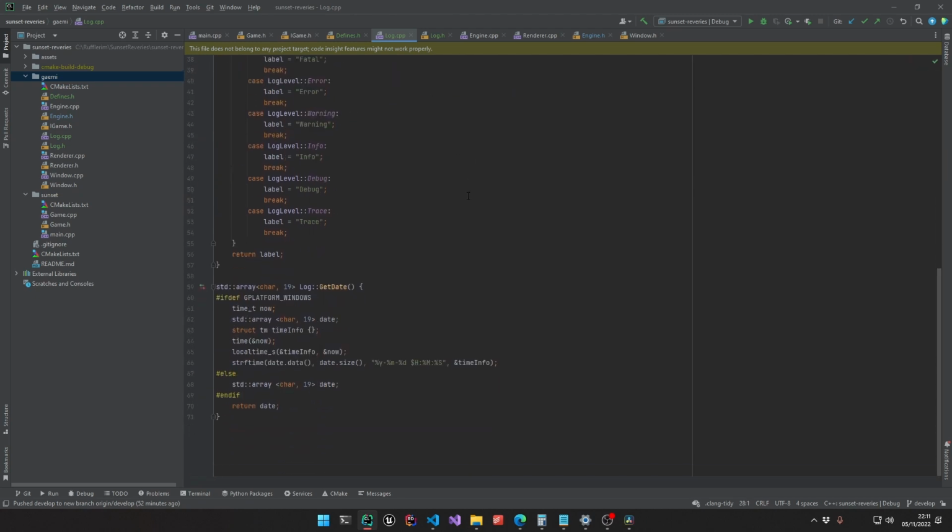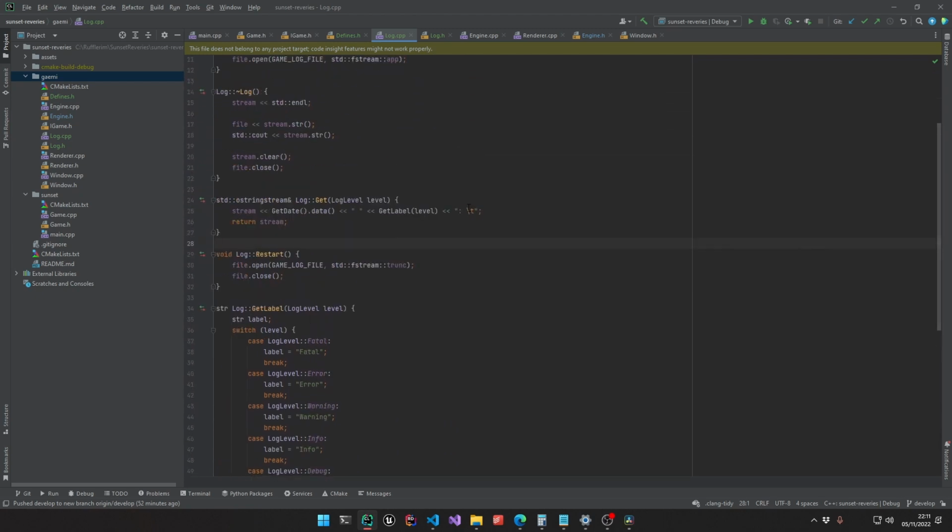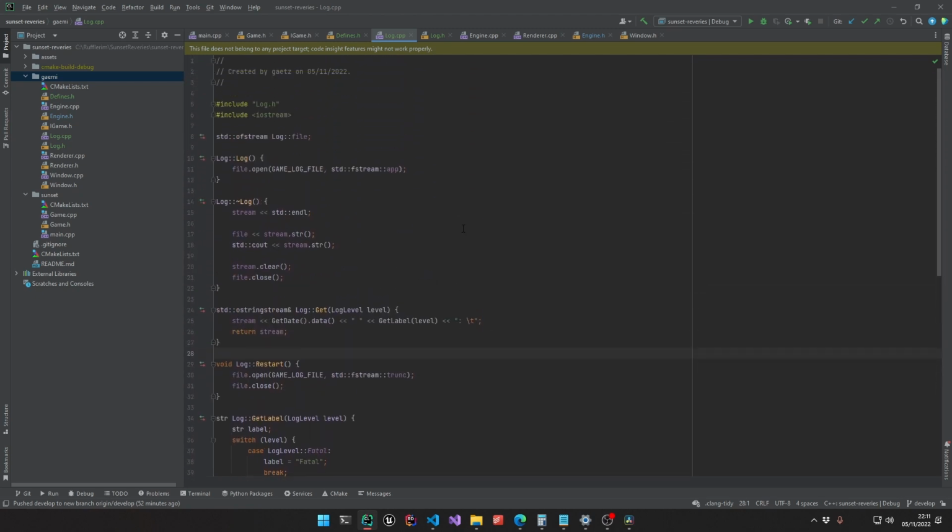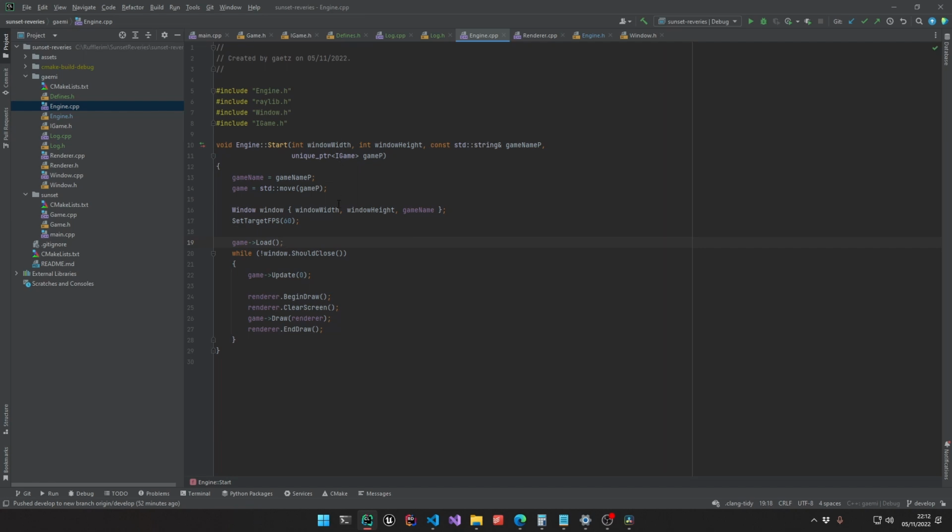So I have a working logging system here, but I still don't have the colors I want. So first I will try it. I think it's the best thing I can do, and then we will add colors. Okay. So let's try it. So for instance, in engine, I could say, okay, window initialize here.